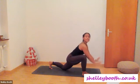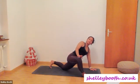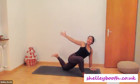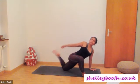Hands come to the inside of your right foot. Heel toe your right foot out. Push it away. Breathe. Join me, maybe. Reach your right arm up and back. Catch the foot. This time it was closer for me. Pull it in. Slowly release.